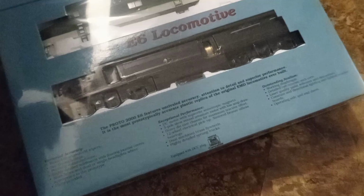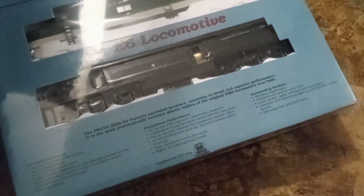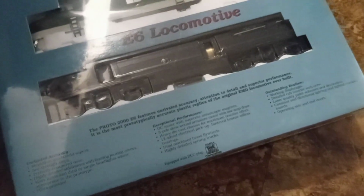Now that's an idealistic kind of terminology right there, because obviously you've got to factor in other things like the variance of friction, especially going around curves, and you also got to vary the motor wear, which motors are pretty much broken in and which are not, and how much they've been broken in over time for each of those locomotives. So that's just something to factor in. And obviously mine have had their gears replaced. They had their axle gears and intermediate gears replaced, all the units on the ABBA.